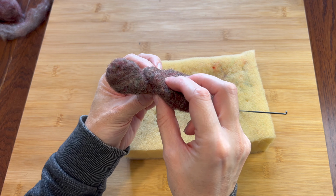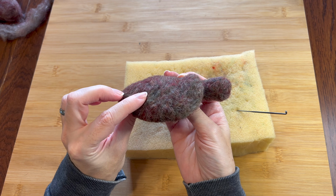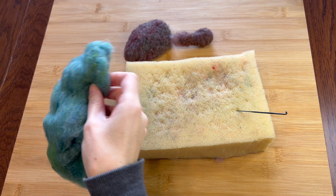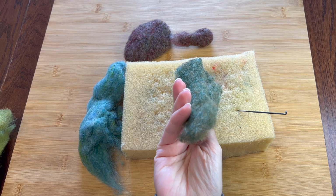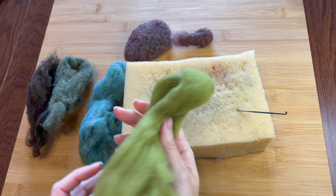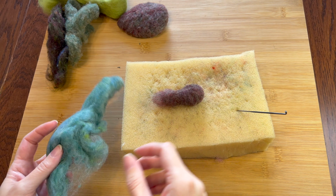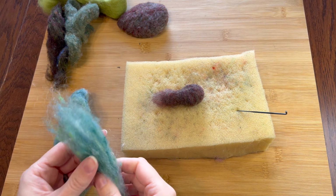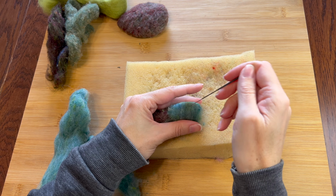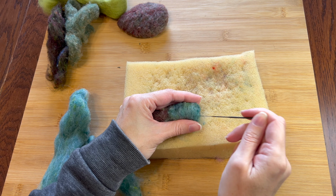So let me pick some colors for his skin and shell and everything else. I think this greenish blue will be a good color for his skin. I picked a dark green and a dark brown for the top of his shell, and a lighter green for the bottom shell. Starting with the skin color, I will just layer it bit by bit on top of his head. I like to use thin layers so it is less lumpy. It takes a little bit longer, but it doesn't require quite so much smoothing and repair at the end.